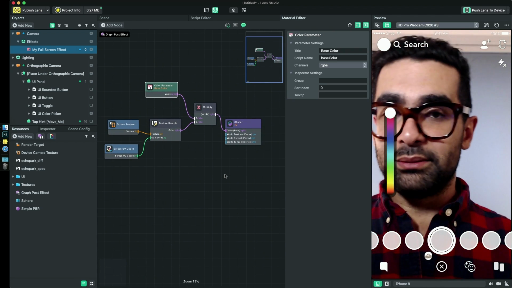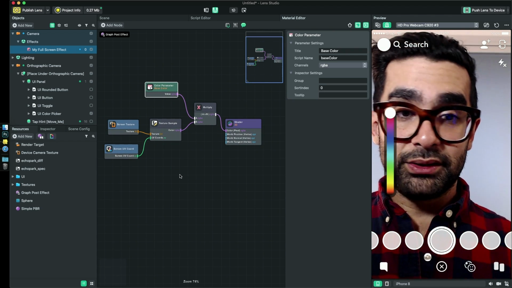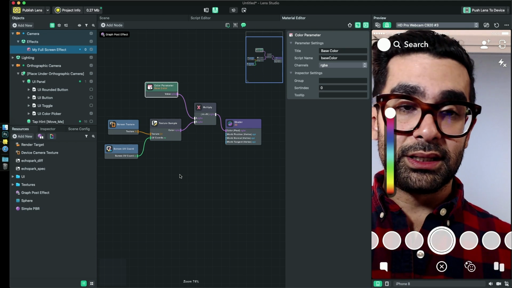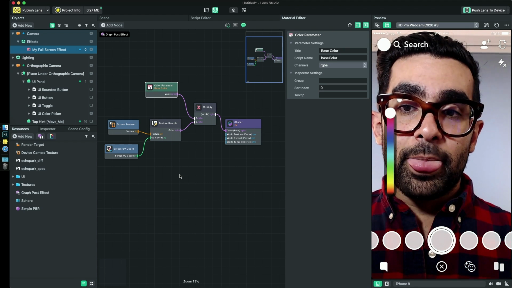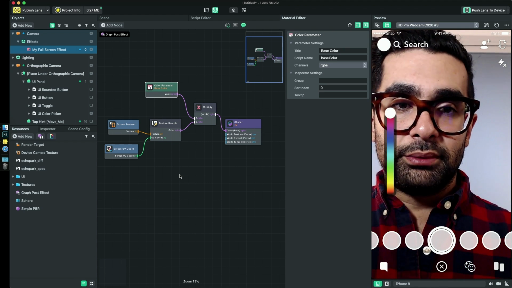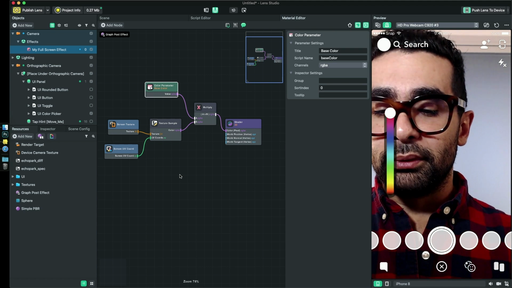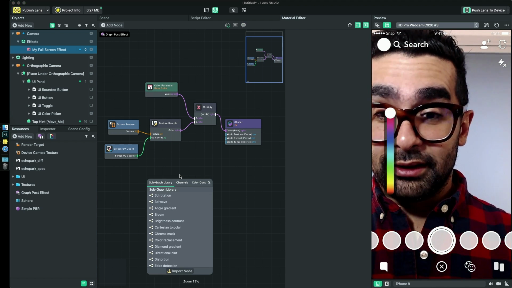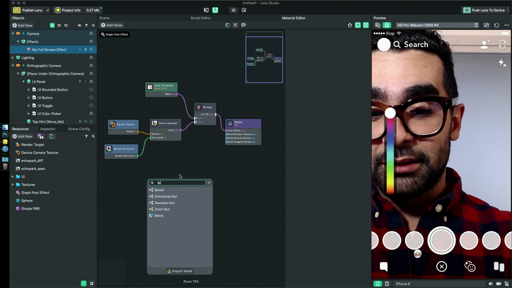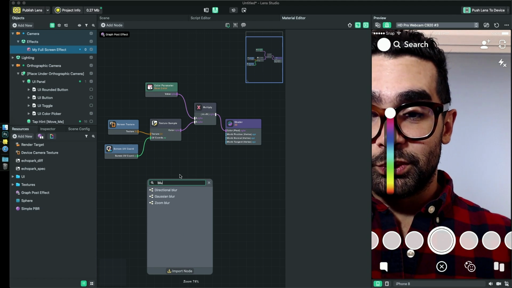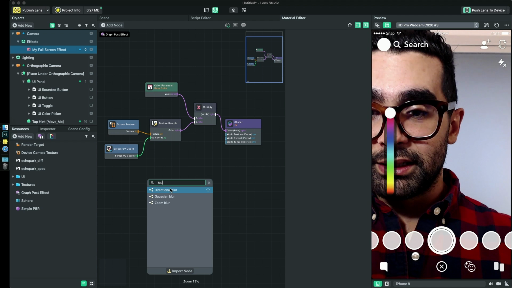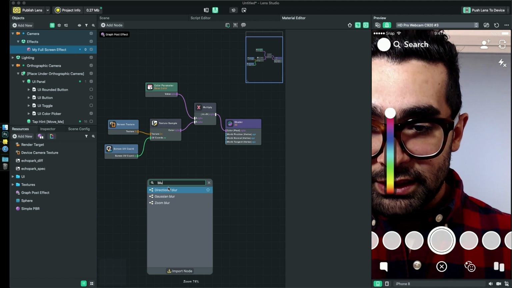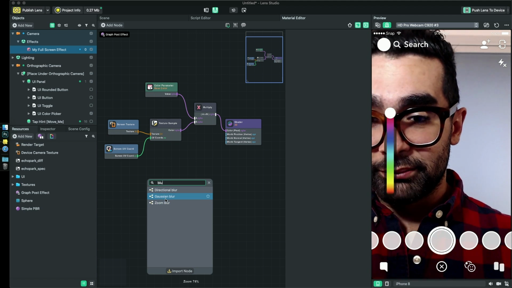To blur the background, you need to add the blur to the material. Adding the blur is kind of complex in a sense, but luckily we have a blur subgraph that is already doing what we want. You just search for blur in here, and you can see there are a couple of blurs.